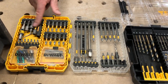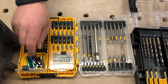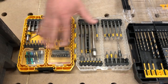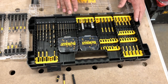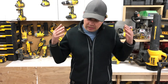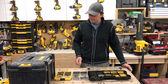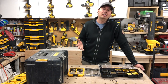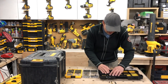I've customized my other case and put in my own bits. With this one, I dumped all their small bits and put my own stuff in. I did a review on the other kit as well, so I'll leave a link down below. This kit I've kind of got everything I need. If DeWalt had gone bigger, they could have done another row. It just seems like no one really thought this through at R&D. I spent $49 on it and now I've just got to totally customize it because it really doesn't have stuff I'm going to use that much.